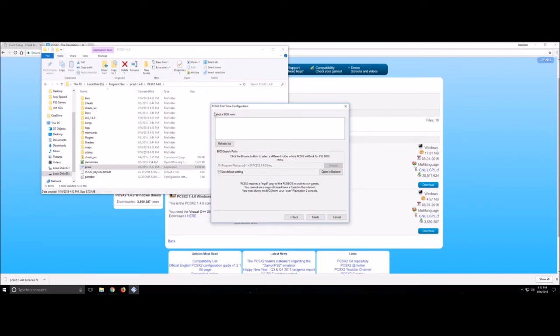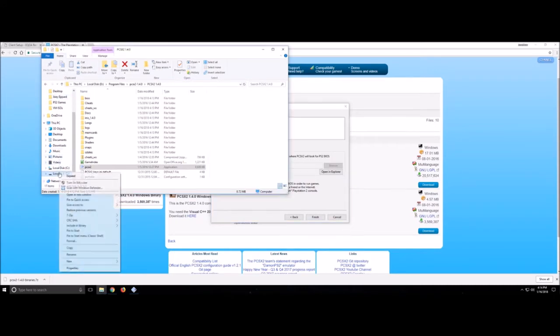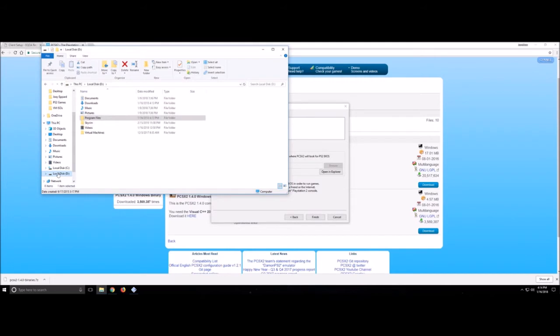So you're going to see here, you're going to need a BIOS ROM before you can even finish the configuration for PCSX2. So the legal way to do this is to mod your PS2, get like a free MC boot memory card or whatever, and rip the BIOS off like that. I'm not going to show you how to do that because it takes a while, and I already have my BIOS ripped off. So I'm going to snag my BIOS and drop it into the BIOS folder.